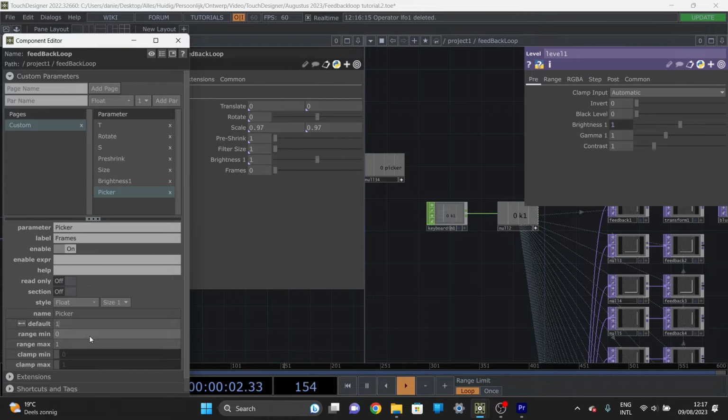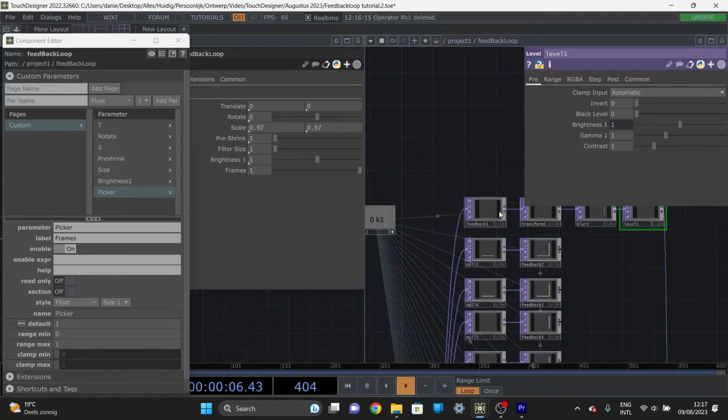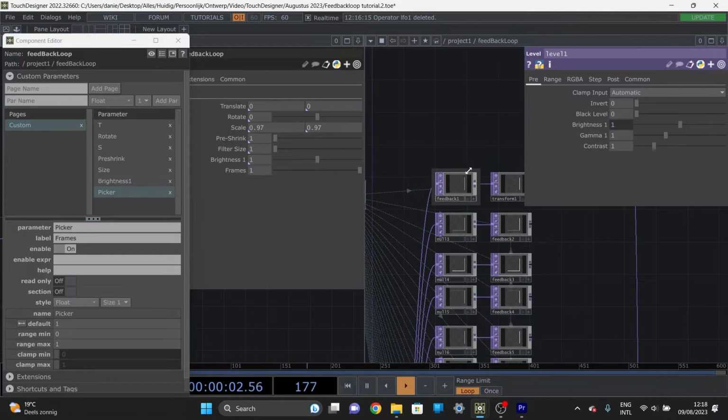The default will be 1 because the feedback 1 is our default. You can't have 0 frames delay because then it wouldn't be a feedback loop at all. The minimum range will also be 1 and the maximum range will be 32.